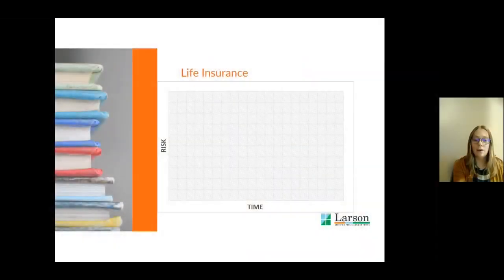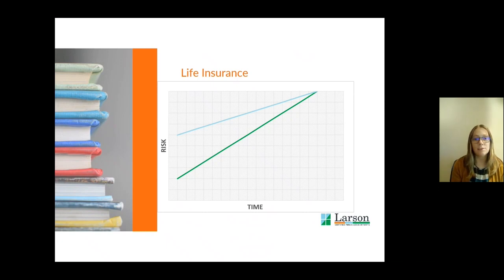In this graph, a lot of the ways accounting is done is based on how risk changes over time for life insurance. So how does time impact risk? This first line shows risk for a relatively healthy individual who has purchased a life insurance policy. Risk starts out low in the beginning, and over time it increases as they get older. Next, the blue line shows a relatively unhealthy individual, so risk is higher and then slowly increases over time.